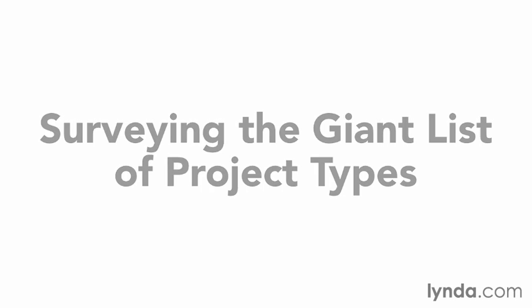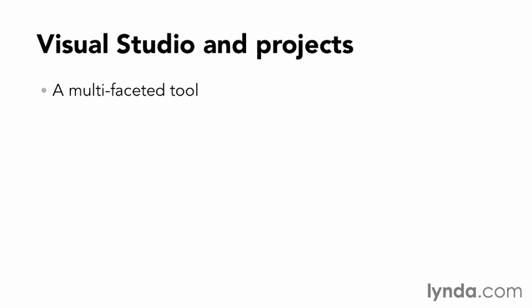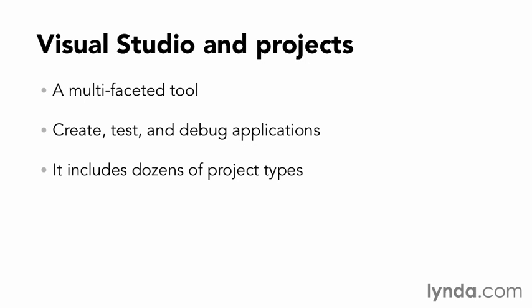Visual Studio is a multifaceted tool that allows you to create, test, and debug applications of many types. Since it is the primary Microsoft development tool, every technology team at the Microsoft campus wants its project type to be part of Visual Studio. That means you'll find dozens of project types available for any scenario you can think of.